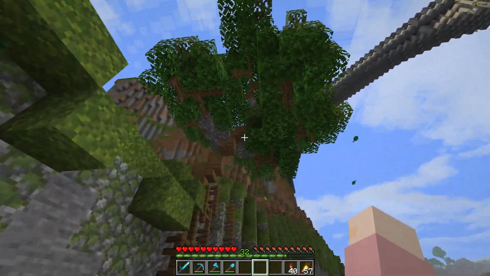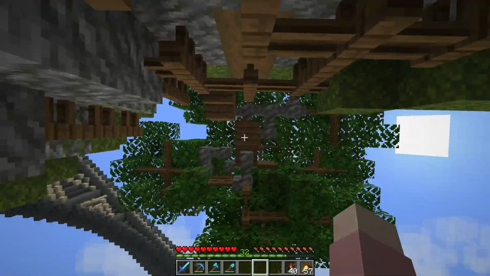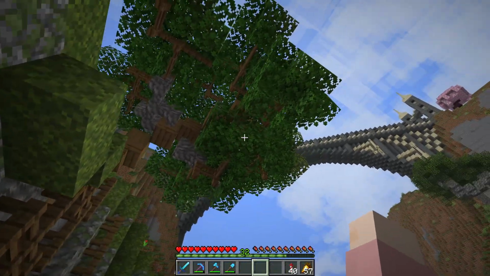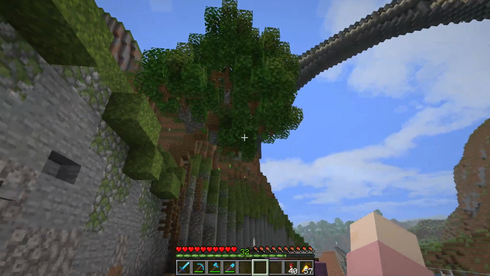And I think it looks really good from underneath because we get to see all the little branches, and that's important. You should be able to see all the little branching systems from underneath here because all the leaves should be going up.